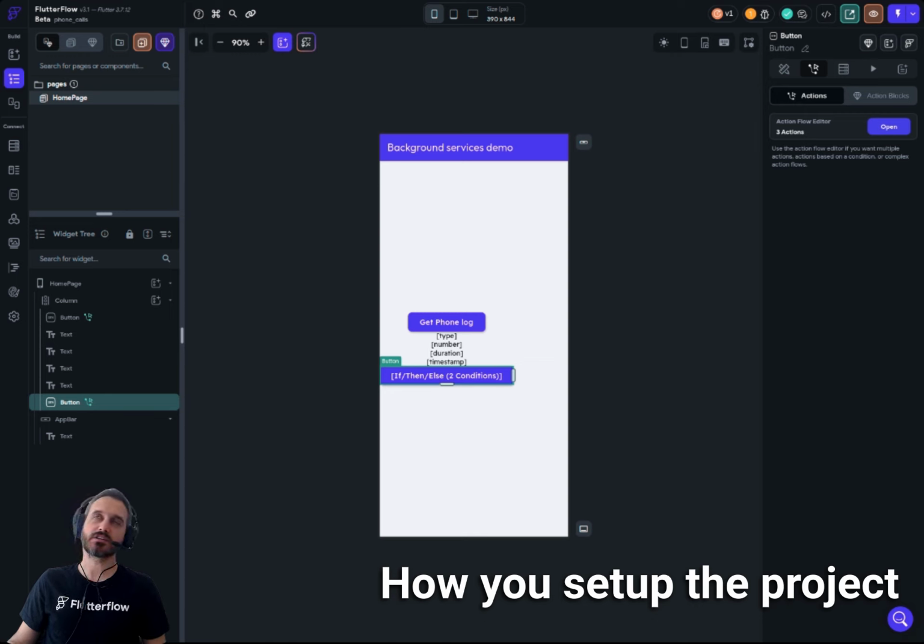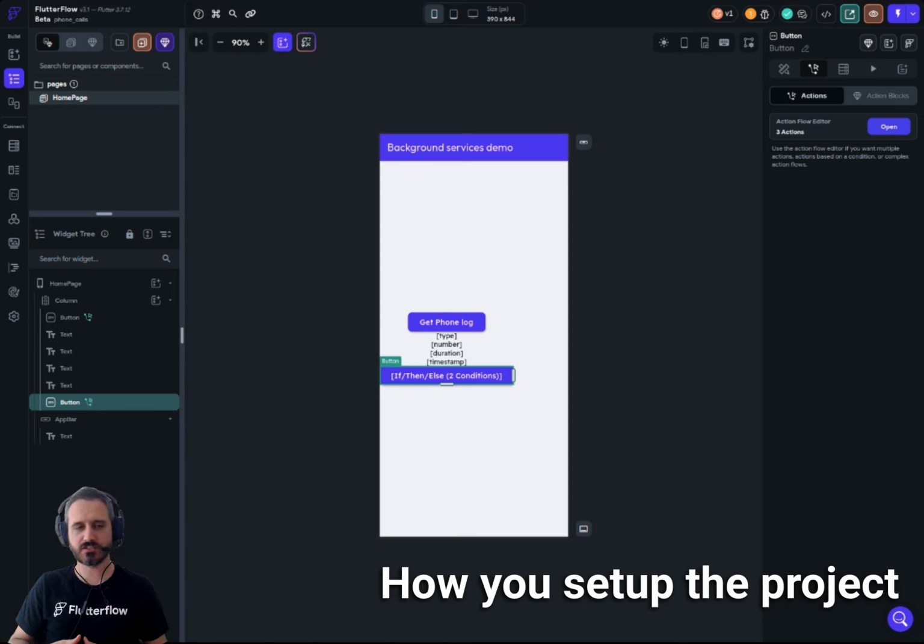And this is actually the preferable way, if you ask me, for two reasons, actually. The first reason is that in order to start the background action, the user has to grant permissions to your phone calls and to your contacts as well.